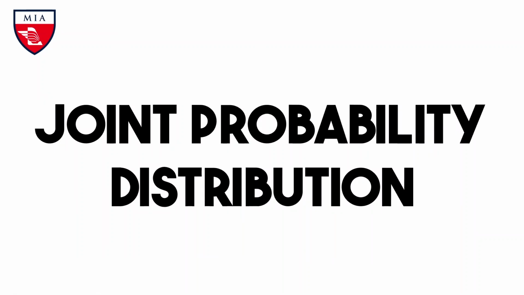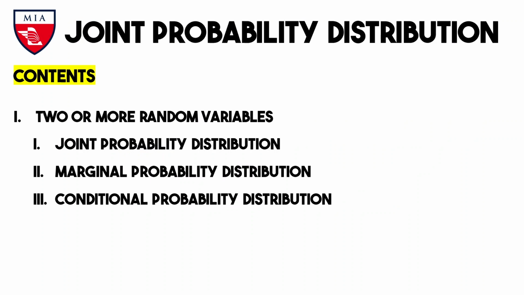Good day, everyone. Today we will discuss the joint probability distribution. Under the joint probability distribution, we have these contents in this slide. In this lesson, we will discuss three major topics. First we will discuss the basic one, the joint probability distribution. After that, we will discuss the marginal probability distribution.